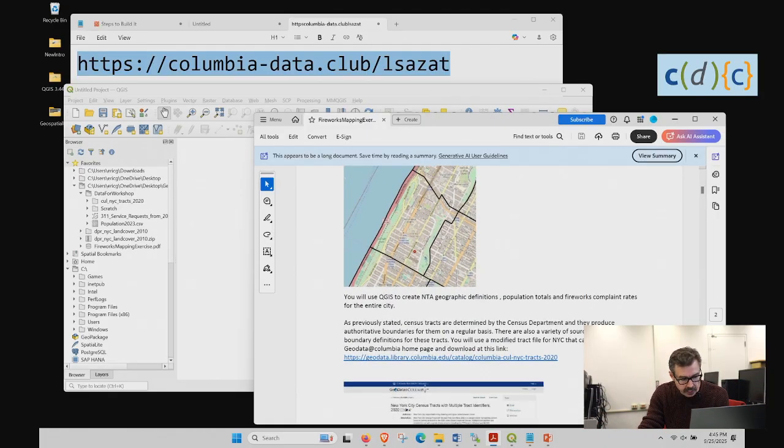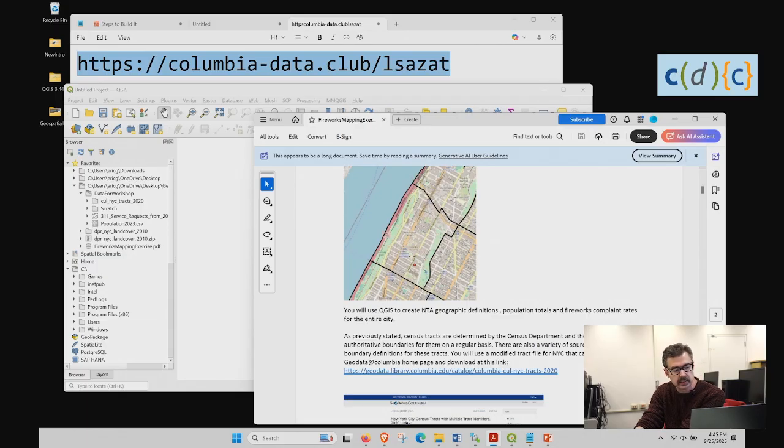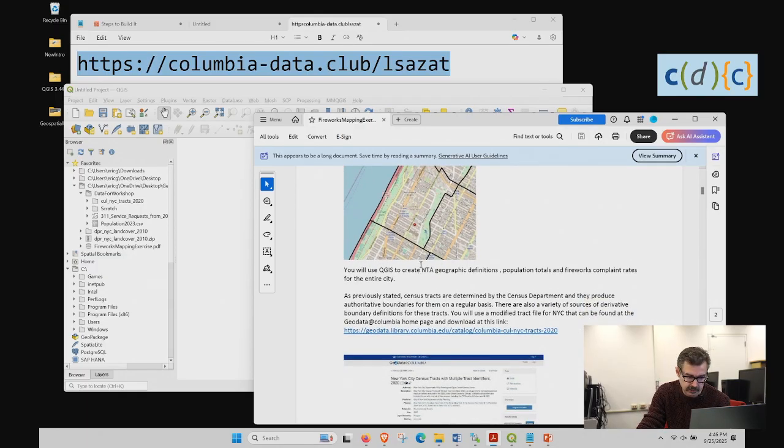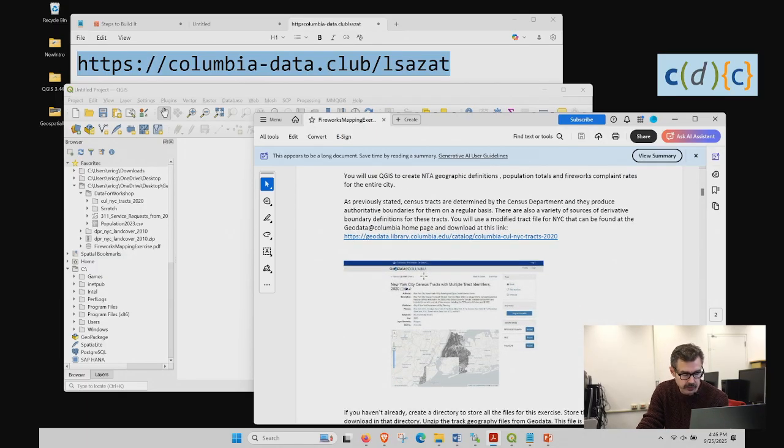And so we're going to use that, and we're going to build these NTAs using tools in GIS, right? So what I'm going to do is have us grab a census tract file. The census tracts are derived by the U.S. Census Department, but then the City Planning Department takes those definitions, those geographies, and changes them.